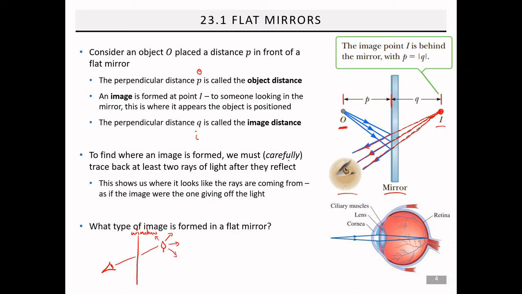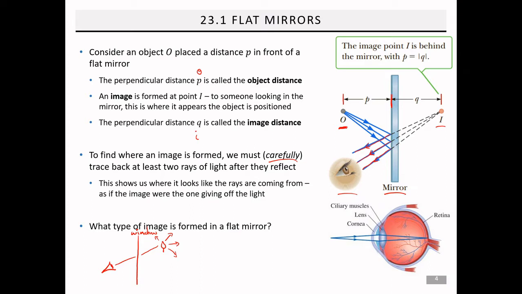Now I want to point out that I use the word carefully here. A lot of times what I'll see is, let's say with this example, you have 3 outgoing light rays and a student wants to find where the image is located, so they trace back the light rays, but they do something like this. They just trace back light rays, and the light rays never meet, so then the student concludes, well, there's no image here. Okay. In this case, it's easy enough to trace back the light rays because the dotted lines are there to guide us. But if you don't have those dotted lines, you have to be very careful about tracing back those light rays.